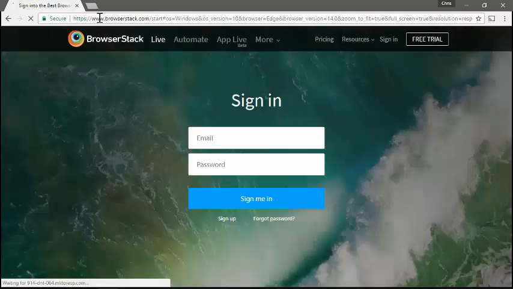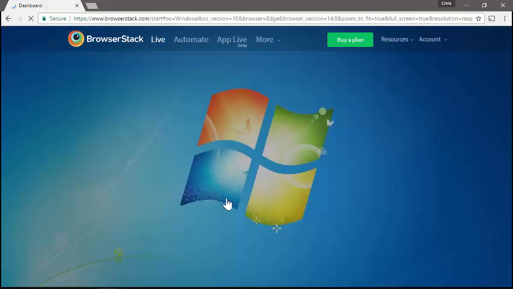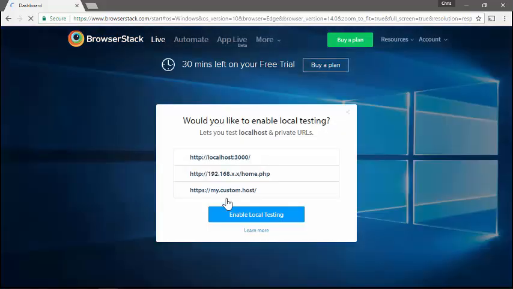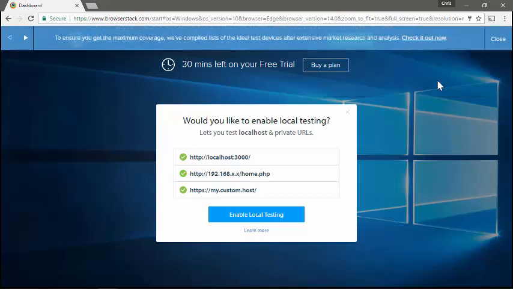It should make me log in. Hopefully I typed the right password in. There we go. All right. Yeah, we'll test that. Why, yes, I would.